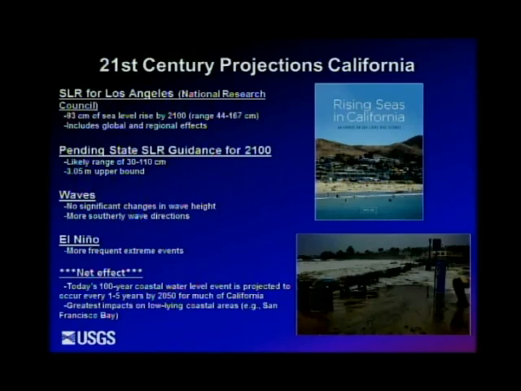But the bottom line is that we have a very narrow band in our extreme total water levels along the California coast. We have very small surges. For example, a massive event in California only produces about 1 foot of surge. Hurricane Katrina produced about 26 feet of surge. We have a very narrow band, so just a little bit more sea level rise, and all of a sudden we're in a new stratosphere where we've never seen water levels before. And that's why today's 100-year coastal water level event in California is going to occur about every 1 to 5 years. And this is going to be felt most acutely in low-lying coastal areas, San Francisco Bay, and a lot of the low-lying communities in San Diego County being among those areas that could be most impacted.